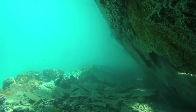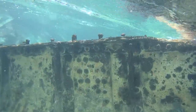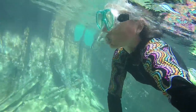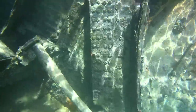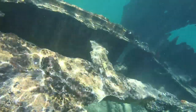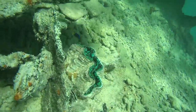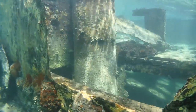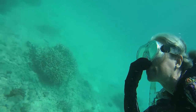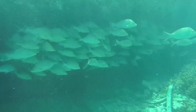No matter how many dives I do, I always find it somewhat eerie exploring wrecks. It amazes me that even after a hundred years I can still figure out where the working parts of this old vessel were — the holds, the engine room. I can imagine people running around on and below deck, stoking guns and filling pots with food. Outside, the creatures of nature had made this wreck their home. It's pretty cool to see how new life has been formed with various creatures creating homes amongst this new habitat.